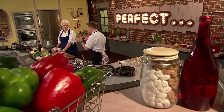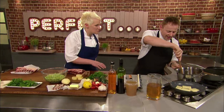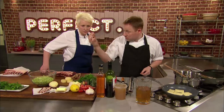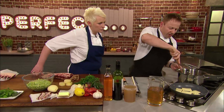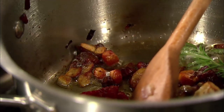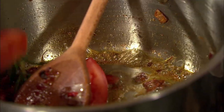Kenny kicks off his classic dish with the sauce au jus for his lamb. In this pan, I've got some lamb trimmings with some carrots and some shallots. I'm going to add just a whole clove of garlic, a sprig of rosemary. Rosemary and lamb is just an absolute marriage made in heaven. A little bit of tomato puree just to bring the whole thing together and also sweeten up the sauce a little bit. A few fresh tomatoes — if you just deseed it, this will add a natural acidity to the sauce and stop it from going bitter. And I've got a few white peppercorns going in there as well.